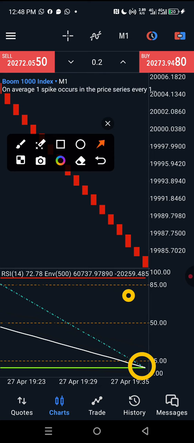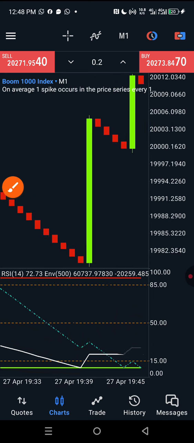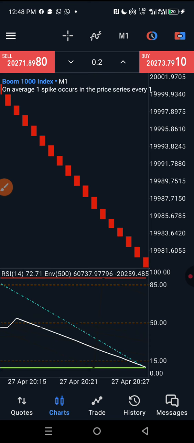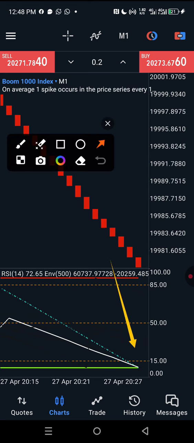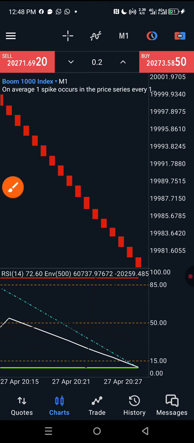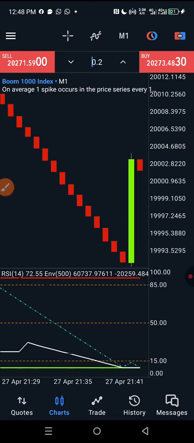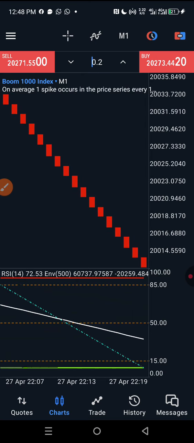So look at the point now. You see the point. So what happened? If you go small, you will have a maximum spike. Are you seeing it? So each time they point, there must be a spike. They pointed here again. Are you seeing it? So there was a spike. We call this an acidic strategy because it doesn't have mercy upon spikes. Look at another point. Look at the spike.